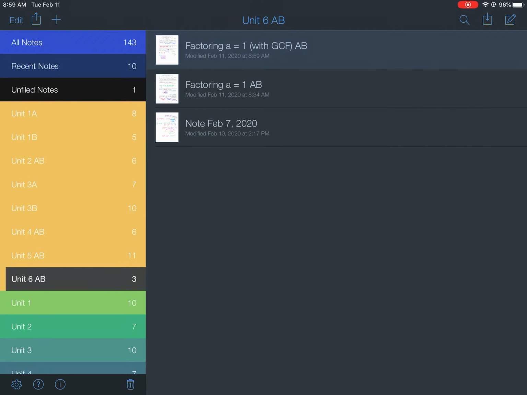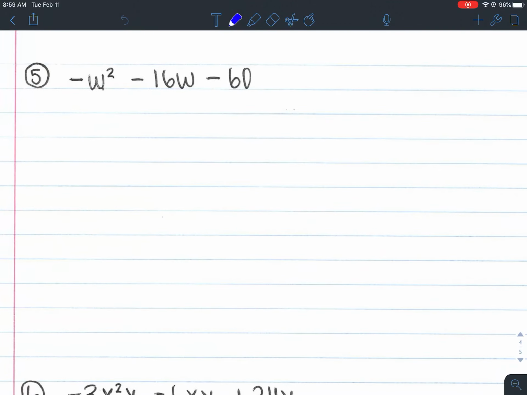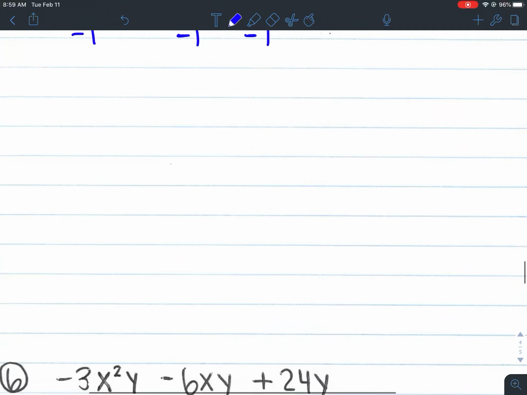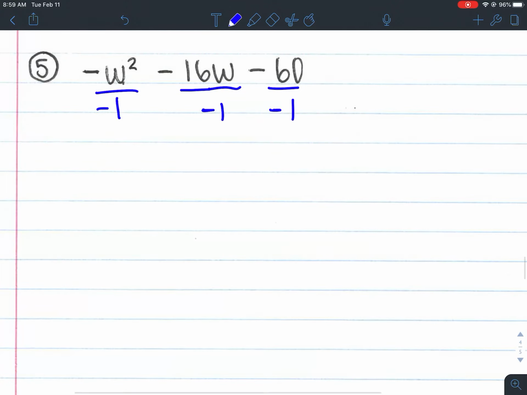Okay, I do have a GCF. Now you're like, well, I don't see anything because I can't take out anything other than a 1, right? The largest thing I can take out is positive 1. But that's not true because your first term is negative. So you have to take out a negative 1. And negative 1 does change things, right? That changes our signs. So we do want to take it out. It's not like a 1 and it doesn't change. Negative 1 does change things.